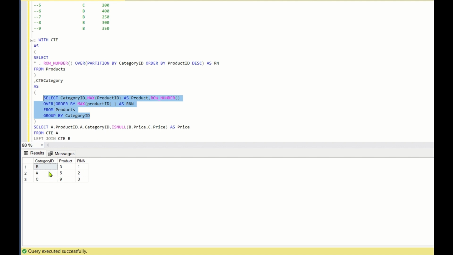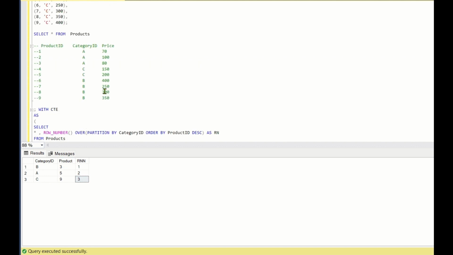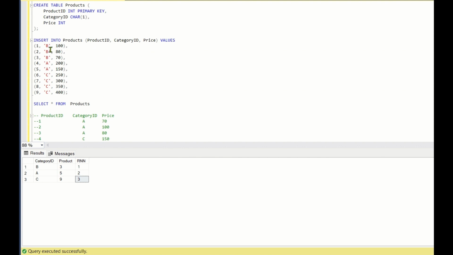So yeah, if you see, B has row number 1, C has row number 2, and A has row number 2 and C has row number 3. I have used this row number with this product because here, if you see the question, in the product categories you are having B, A and C. So you cannot directly sort by category ID and assign a row number.